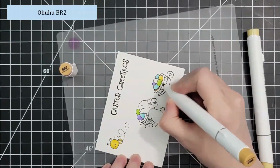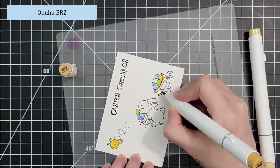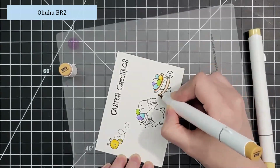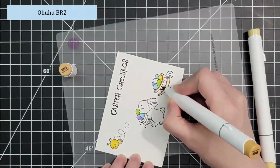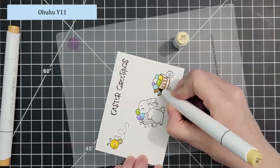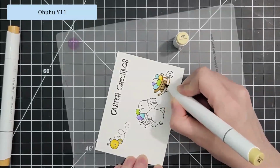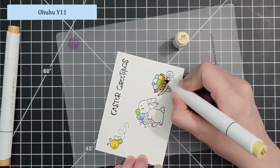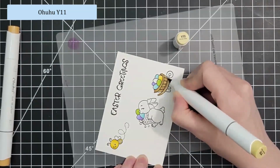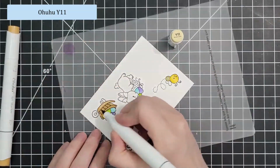And then for the wheelbarrow, I'm getting brave. Instead of going from light to dark and back to light, I am starting with my darkest shade. I'm going again where I think there would be shadows. So on that piece along the side, on the top and the bottom, and then in between the slats of wood. If this doesn't blend out perfectly when I lay down my lighter color, I think that's okay, right? It's wood, it's rough and ready. And so some of those harsh edges or lines kind of look like wood grain, and I really like how that turned out.